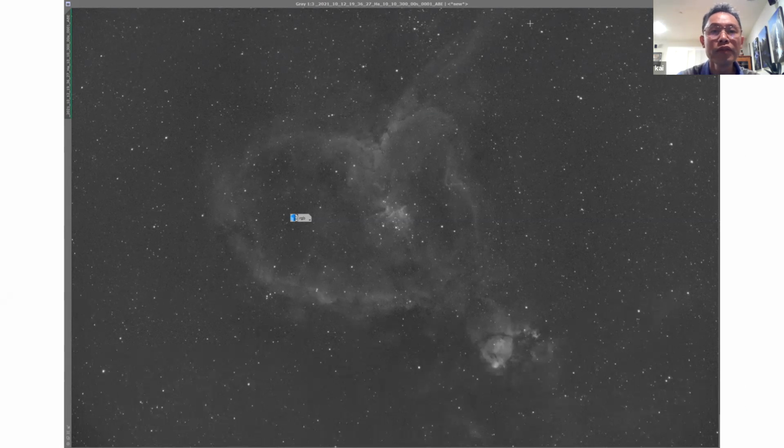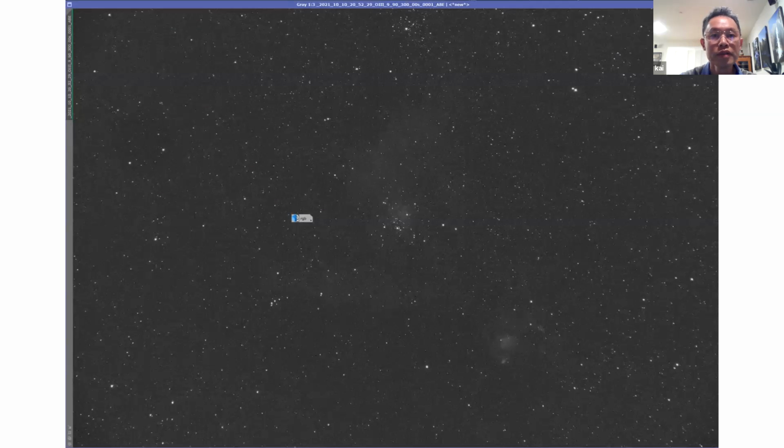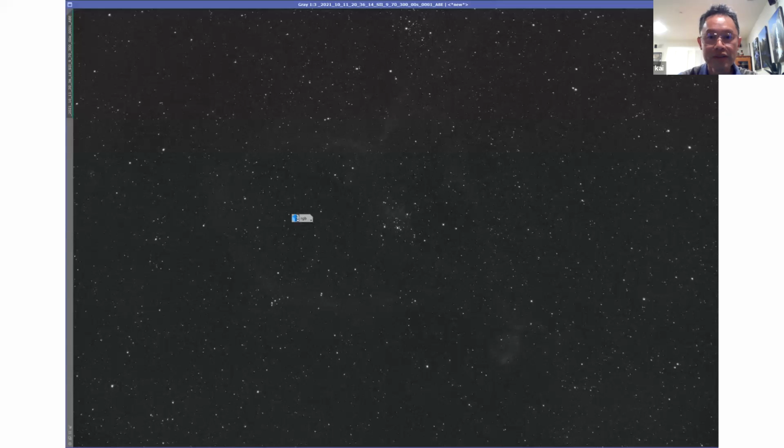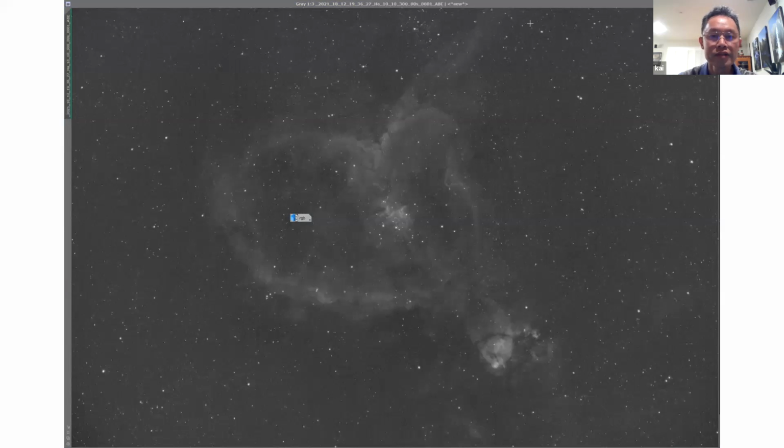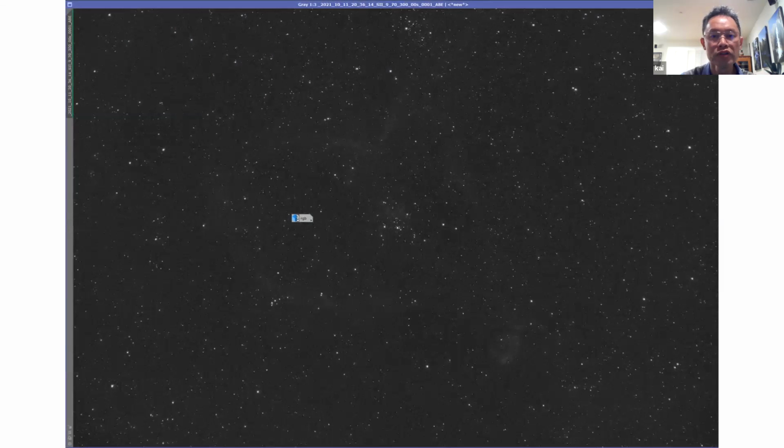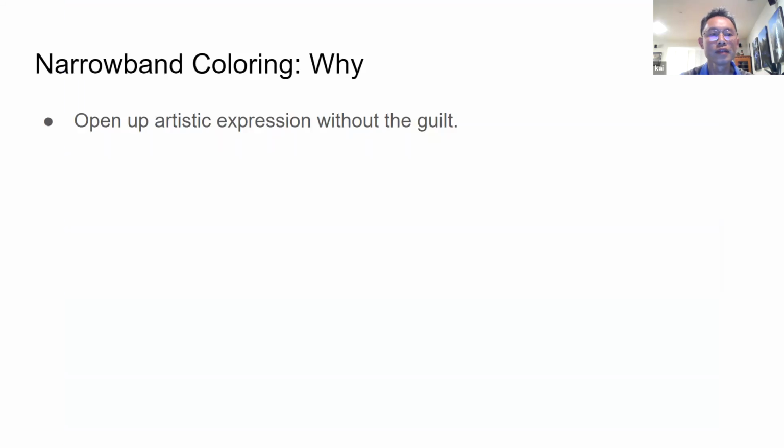So this gives you an idea of the difference in magnitude between the 3 different wavelengths. This is H alpha. This is O3. And this is S2. You see the difference? If you combine these three images together, H alpha will dominate everything. So when you put it together in 3 channels, your image will create just a red heart. You won't see colors that you typically see.